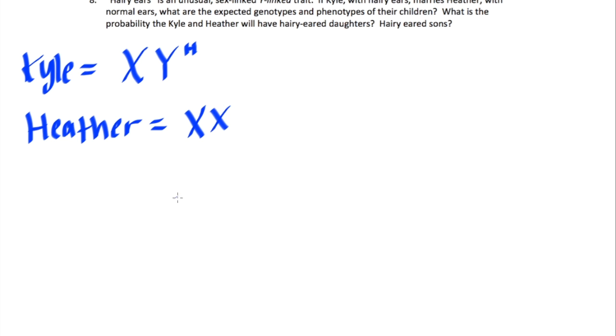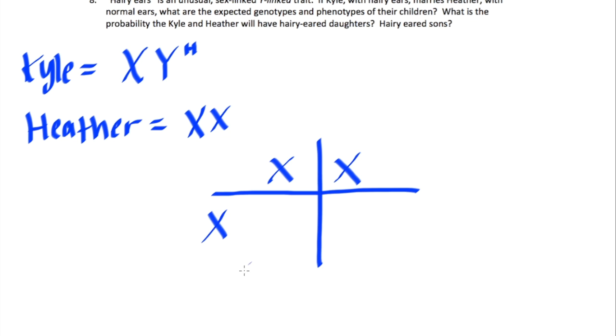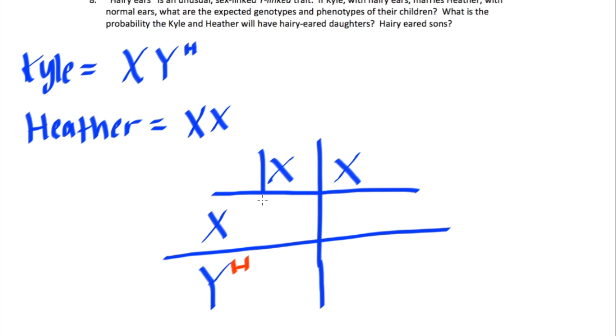Okay, so let's do that. So here is Heather. And here is Kyle. And I'm going to go ahead and give him a, let's just carry this with this small h here so we can really keep track of it. So here, females, and then I'll go back in and fill in the h's.